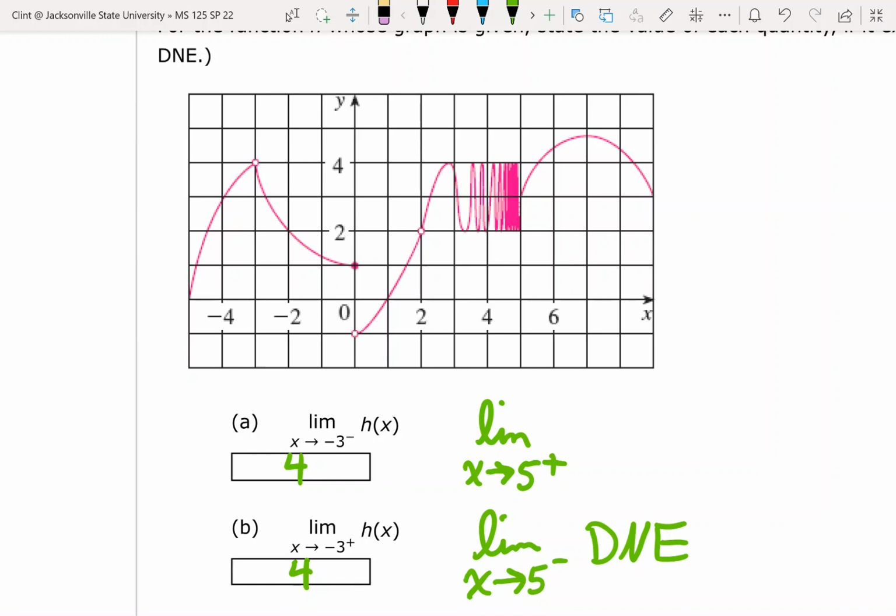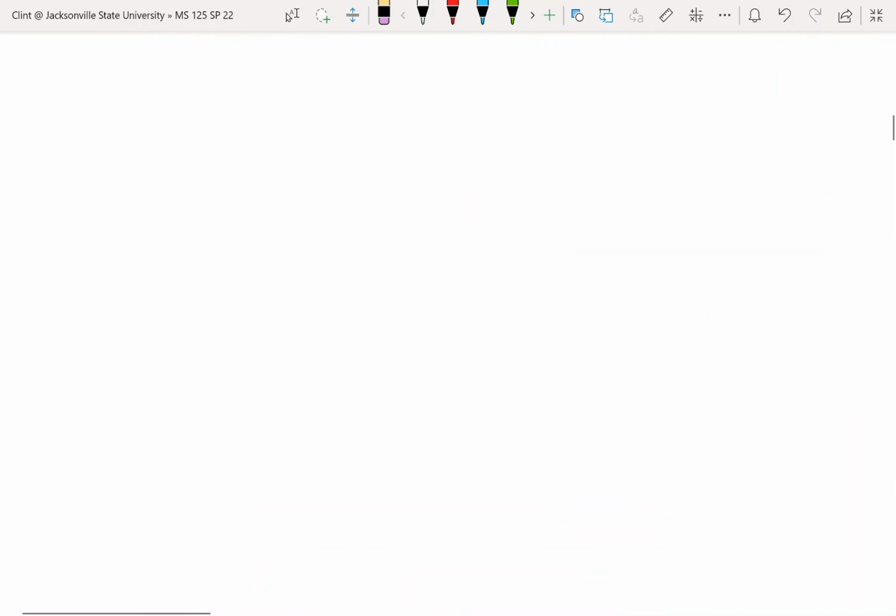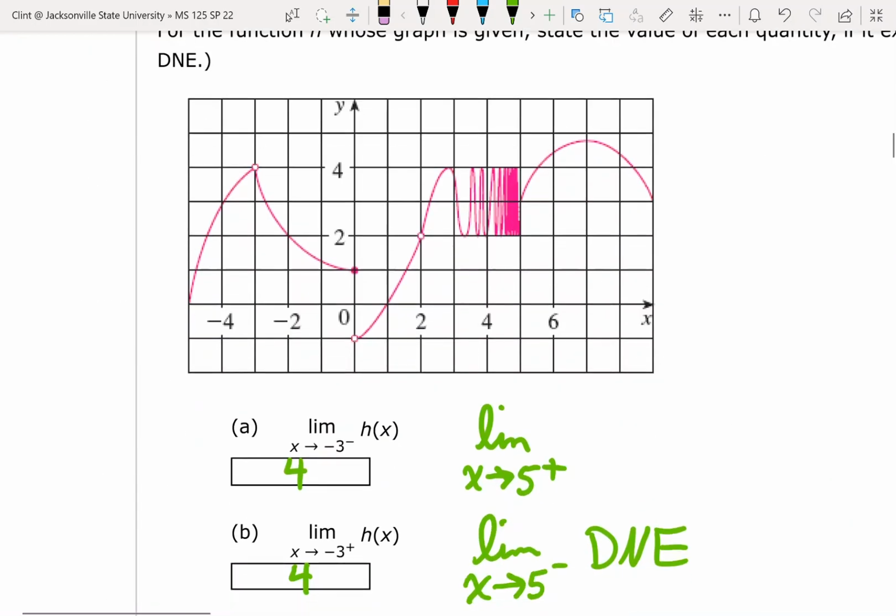Other thoughts or questions? Yeah, it'd just be, yeah. So there might be one graph that's got several things going on, and you're just looking at the limits at several places. I just picked these 3 off WebSign because they had different things going on. Like that one had the oscillation, and the other ones didn't.